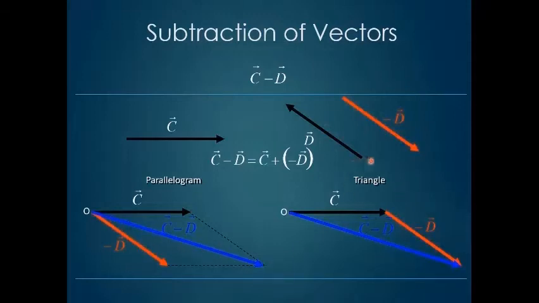So, untuk triangle pula, untuk C tadi dia start daripada origin and untuk minus D, the tail of vector negative D is in the head of vector C. So, dia akan directed downward and then untuk resultant vector C minus D, dia punya tail mesti dekat origin and head dia dekat hujung vector negative D. So, sama macam tadi, resultant vector C minus D ni either guna method parallelogram ataupun triangle, dia punya resultant vector masih sama.